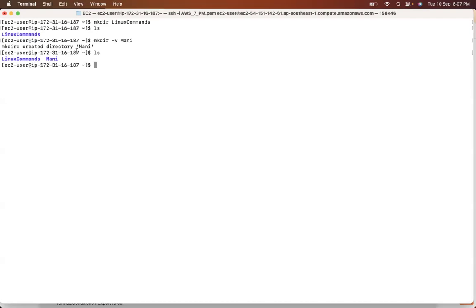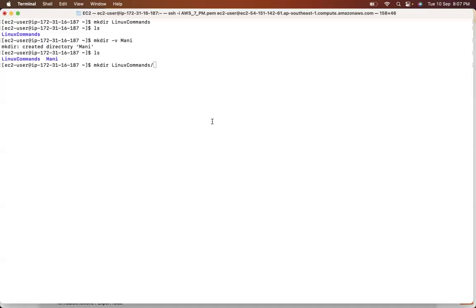Now, with the mkdir command, I want to create multiple directories inside the Linux commands directory, but at a time. See, I already created Linux commands, right? I want to create multiple directories.